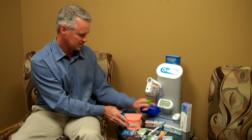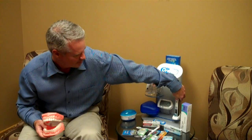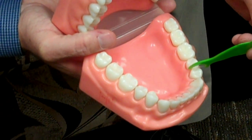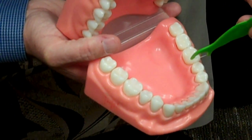They can use that. See the smiley face? Got to get that in there. So anyway, flossing. You want to use it, gently go through the contact, clean the side of the tooth, clean the other side, and come out. It's just that quick. And so that really helps to get the buildup of tartar out from between and underneath the gum. Most people do.